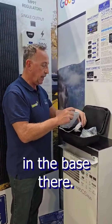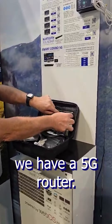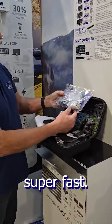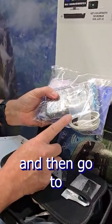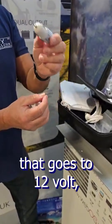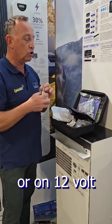In the base we've got power supplies. The router itself — in this case a 5G router — comes in two versions: 1.8 gigabytes and 3.6 gigabytes, which is super fast. There's a USB charging cable that goes to the router and your charging point. If you haven't got a USB point in your van, there's a USB adapter for 12 volt or a mains plug to USB, allowing you to charge on mains electricity or 12 volt.